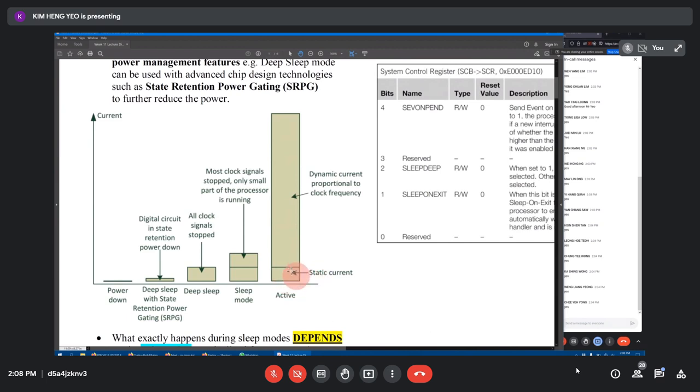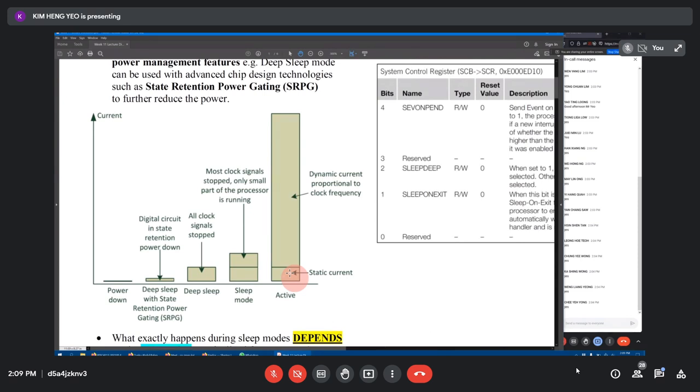still be going. Leakage current means all your transistors are actually PN junctions. So current is supposed to flow from P to N, one direction. But actually, you have a very, very small leakage current in picoamps, maybe. Right? Pico is 10 to the power minus 12 amps, flowing from N to P, reverse direction.